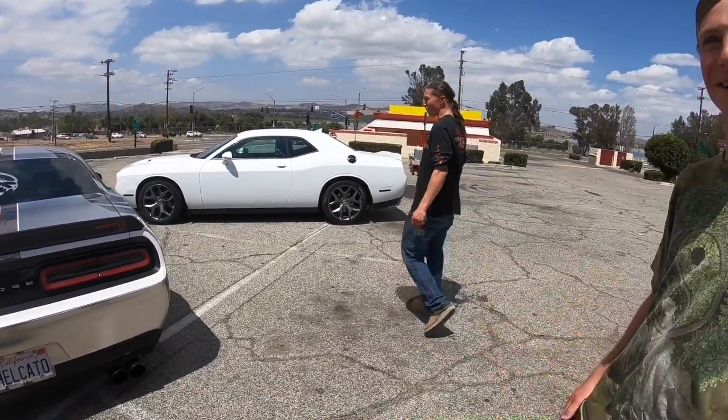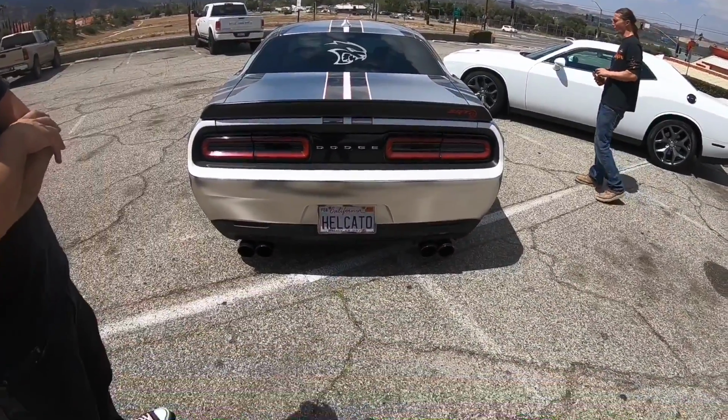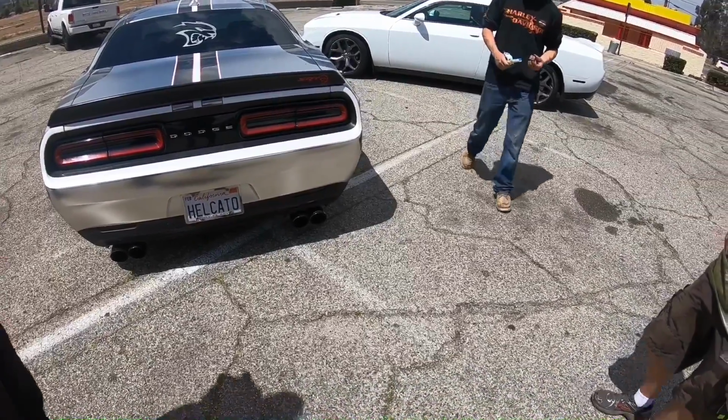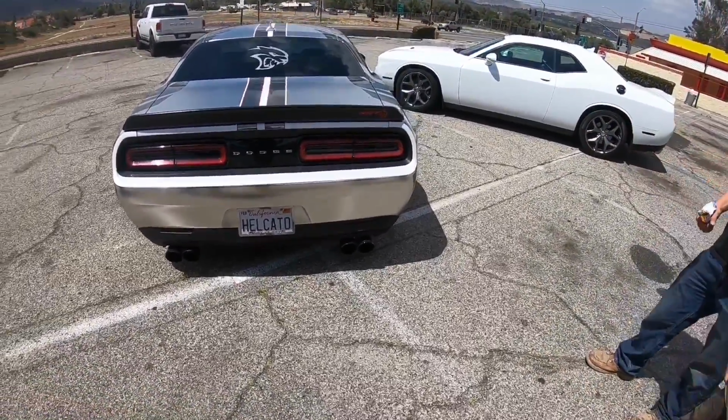What have you done to this thing anyway? It's stock now. Oh, yeah? Nice. With a couple modifications, it'll be in the 8s, 9s. That's gnarly. That's crazy. What have you done to yours, anything? Nothing really. Badass car, bro. I just love the paint job. How long have you had it for? Wrap and 3 months. 3 months?